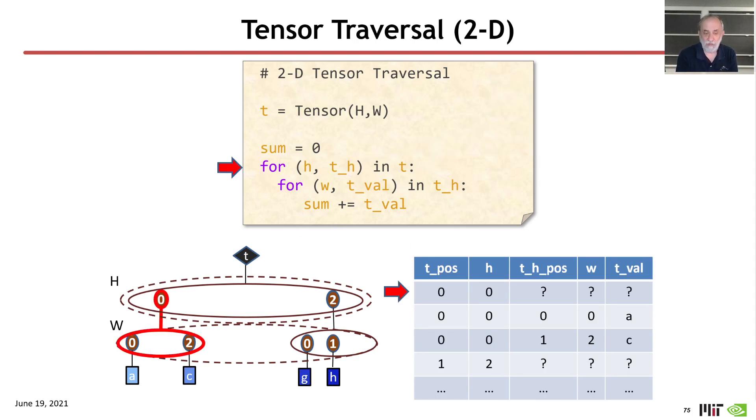And so the process that I'm going to go through is I'm at the outer loop, I get T position zero, and H zero, I now start in the inner loop. And so now I'm still at that same T position and H value, but my TH position is zero, and now I am at coordinate zero, and I have value A. And in the next step, I'm working on the next position of the first fiber in the second rank, and I have coordinate two and value C, and I can continue on.